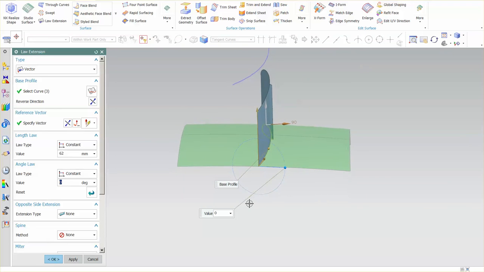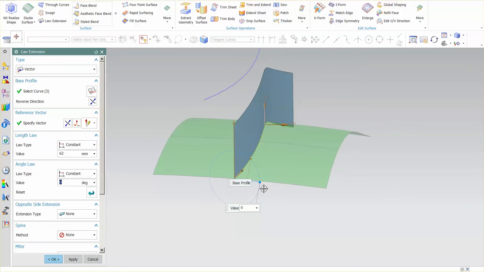So based off of that vector, I can come in and specify the angle that I need. This angle would be the equivalent to your draft angle, or die line specifically. This is a great tool to make your first flange for a Class A surface. So when you're doing your hems and flanges and such, this is a really good way to do that, because you can specify a vector and control that first flange based off of your cut line.